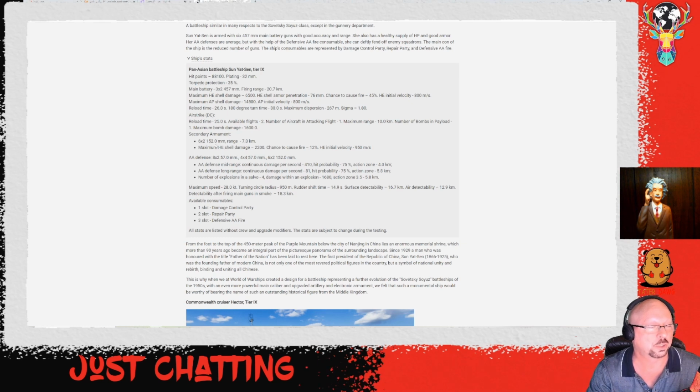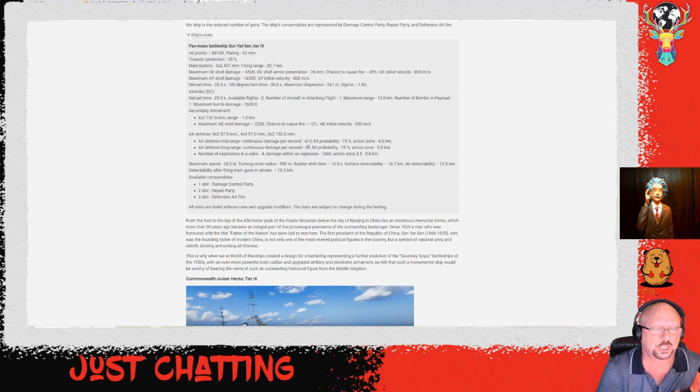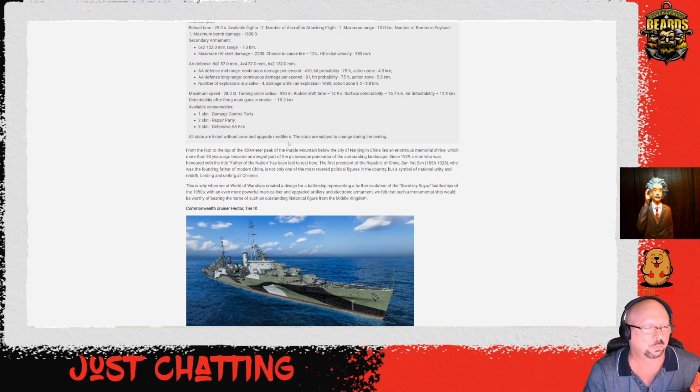Secondary armament. There's only 12 guns. I would say you're not going to be wanting to build into secondaries. AA defense. Oh, okay. It's all tied up in mid and long range. Interesting. Very interesting. Doesn't look that great, but it is what it is. 28 knot speed, which is okay. Big turning radius. Rudder shift to 14.9. I mean, looks okay. Looks okay, but, you know, remains to be seen.